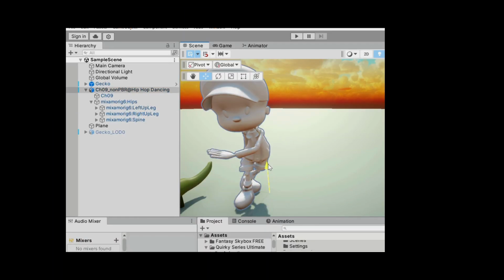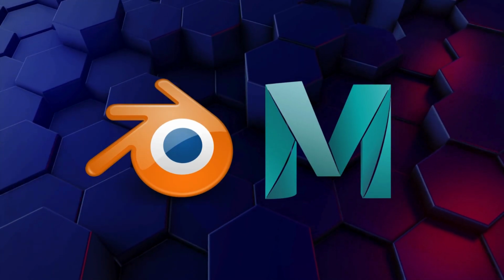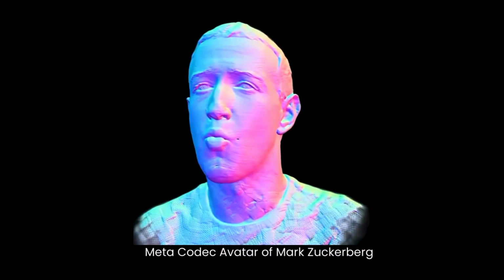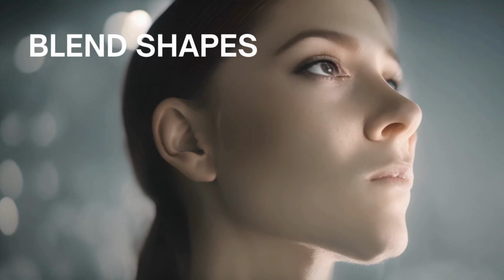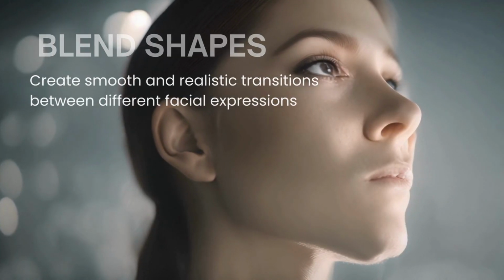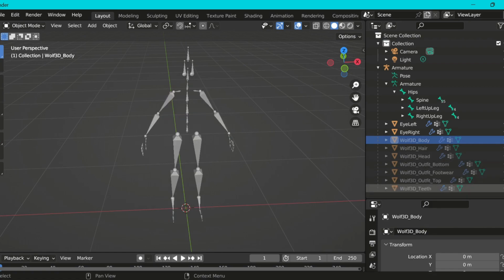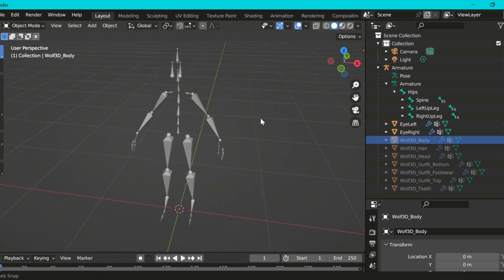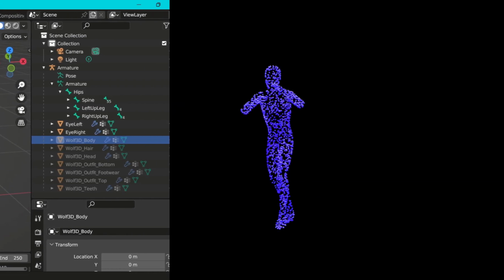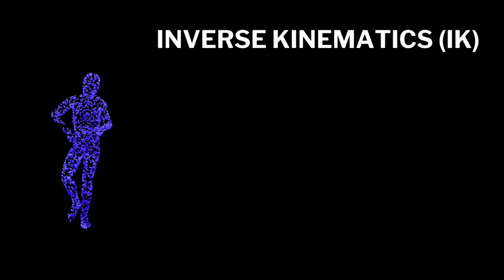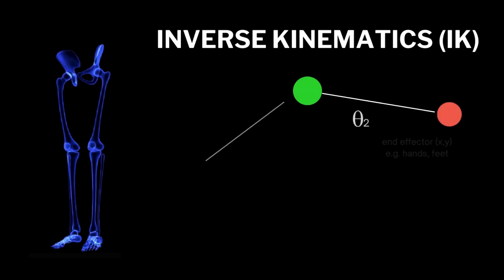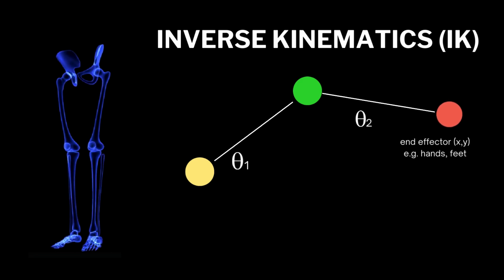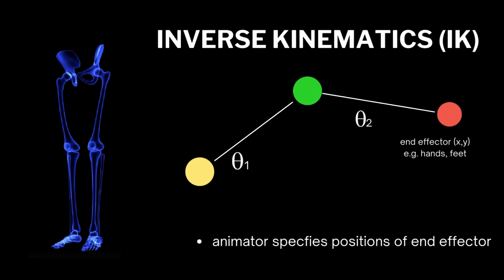Models of avatars can be created using software such as Blender or Autodesk Maya, which enable designers to craft figures with realistic textures and animations. Most facial animation is created from the use of blend shapes, which work by interpolating between different facial expressions. For the body, the model also comprises a virtual skeleton, which is composed of bones and joints. A popular technique used to animate the skeleton is inverse kinematics, or IK. IK allows the end effectors, so hands or feet, to be positioned accurately in 3D space, with the rest of the limb adjusting naturally.